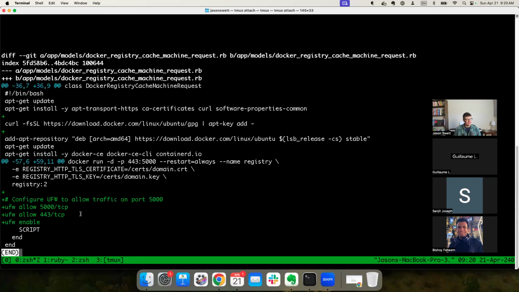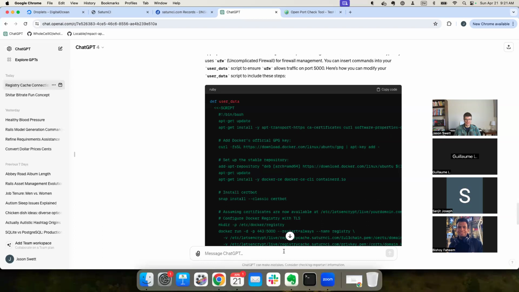Okay, and since it is such a small amount of stuff, I think I would rather just go in and do that manually rather than build a whole new machine, because then I'll have to change the IP address and wait for the DNS records to update. And it seems better just to do this. So I'm going to do that.